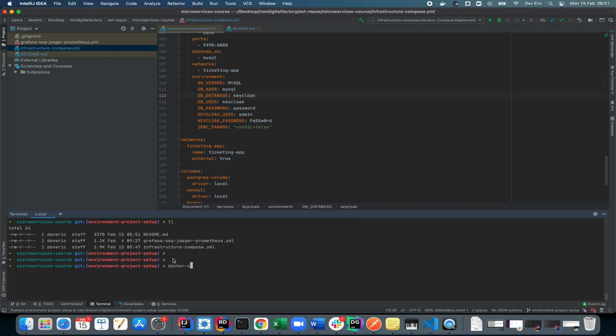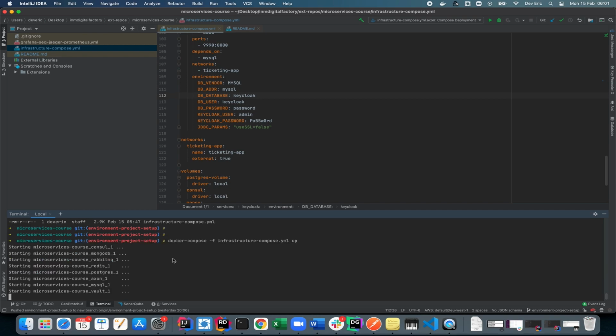compose. docker compose -f to specify which file we want to execute. So infrastructure, then you're going to say app. As I mentioned, these commands are going to be platform agnostic, so also on Windows and Linux you should be able to execute the same commands and you should be good to go. Now I'm going to press enter. Now in your machine it may take a minute or two.